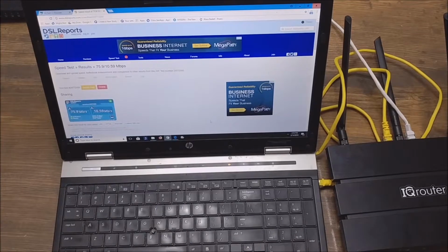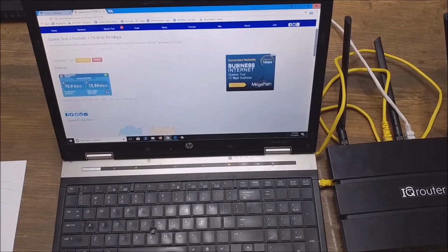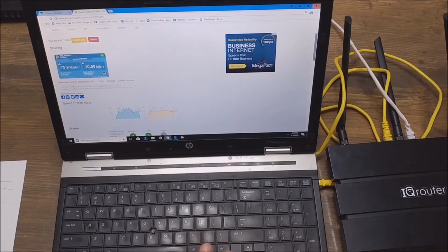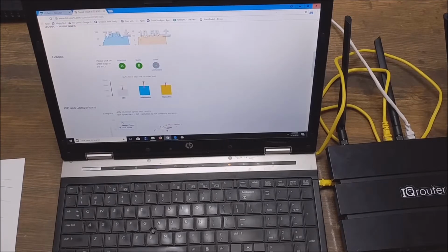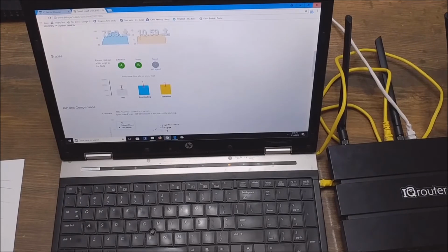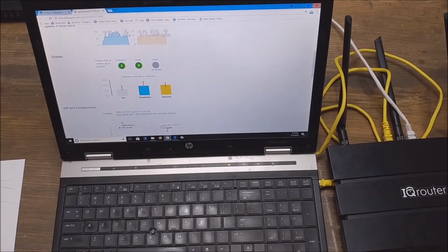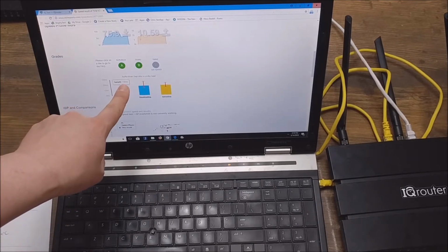So we have a download speed of 75.9 versus the download speed of 50 on the other router. Upload on the other router is 10.65, now it's 10.59, not huge. Let's take a look here at the idle. So the number that I went off of before was this one, the sample, which on the other router, can you guys see that? Might be a little hard for you to see. Sorry. Like I said, I'll write these up. On the other router, the sample, or the highest number, was 2237. On this, 19. That is 19 milliseconds.